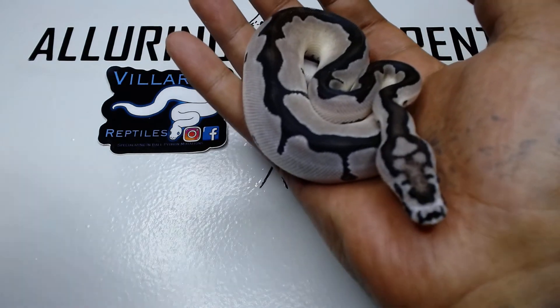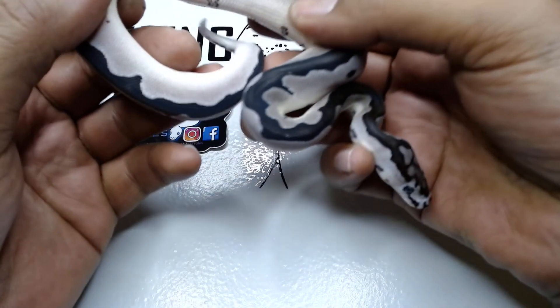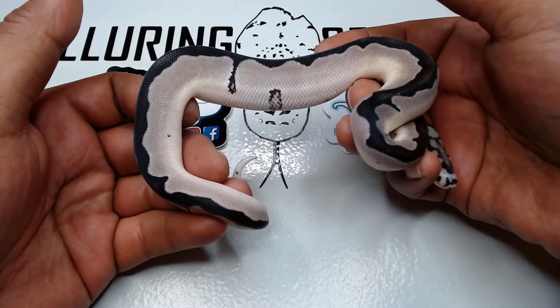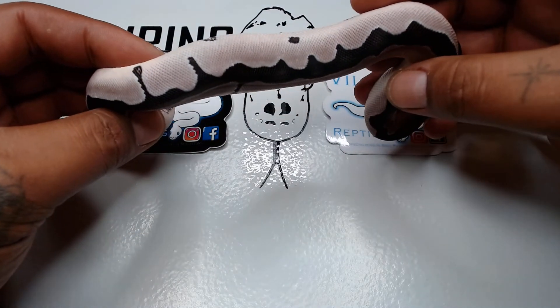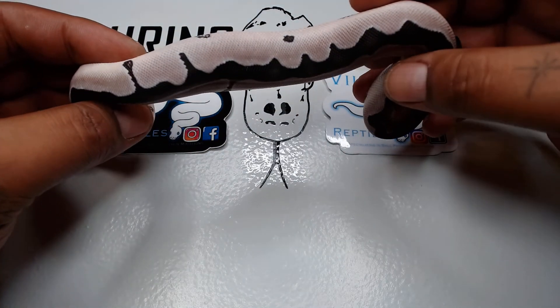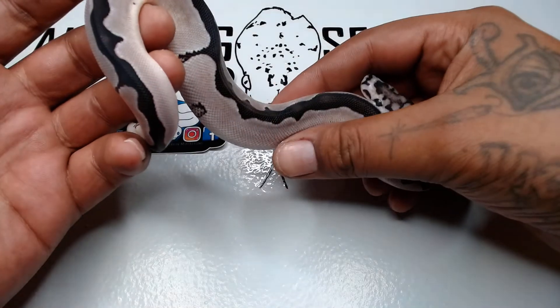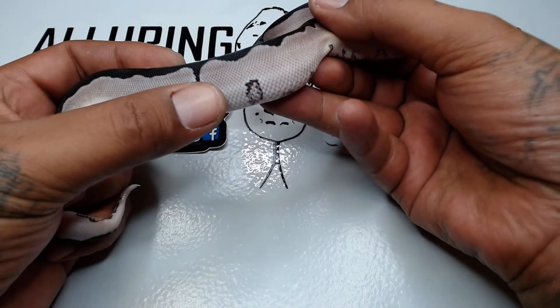It's absolutely amazing. Look at what blade does to this animal — if you have a blade clown, you know what it does. There are almost no alien heads on this guy. I think we've got maybe two drops and a couple spots. The cool thing is his head stamp, his mustache, and the washed-out alien heads that just aren't there.